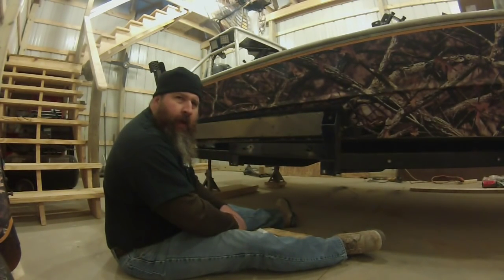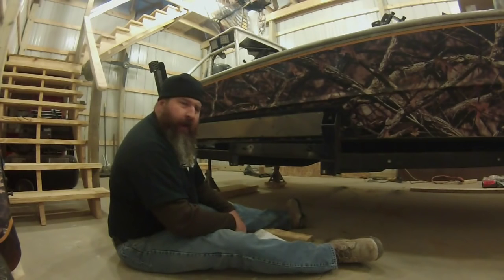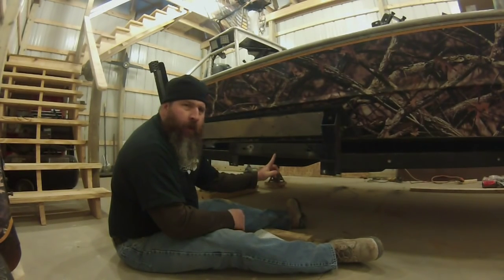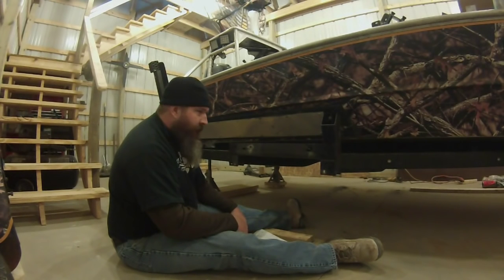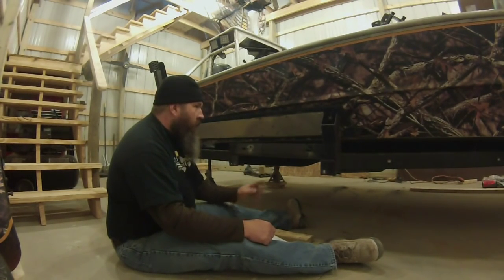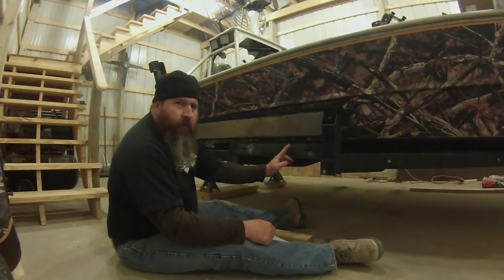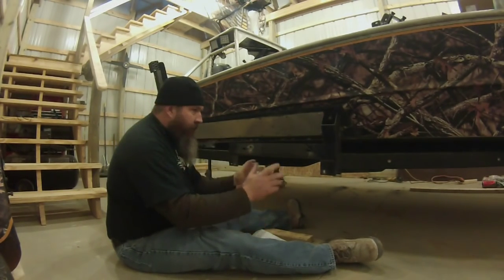All right, guys, I kind of got this laid out already. Before I ever took my axle off, I put a mark right here. That way I knew where my axle was when it was a single axle. Now, since this is a double axle trailer, and at the time it had just a little bit of heavy tongue weight to it, not enough to hurt the trailer or hurt the ride of the vehicle, but it was a bear to move. So we want to move this first axle forward just slightly. And then our second axle will be back here, and that'll help even out the load.